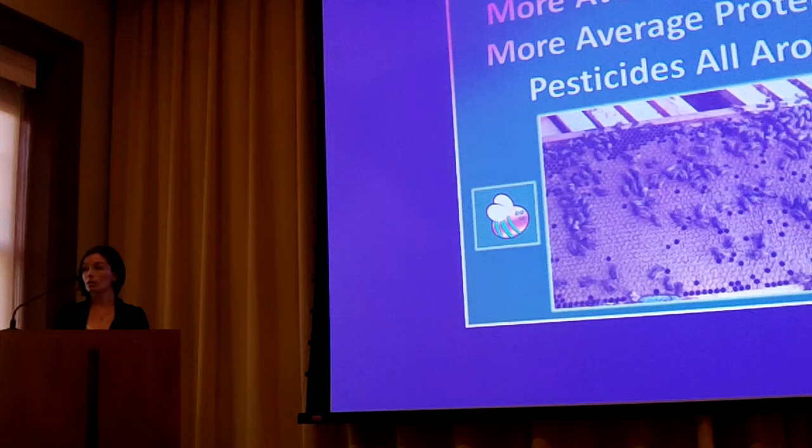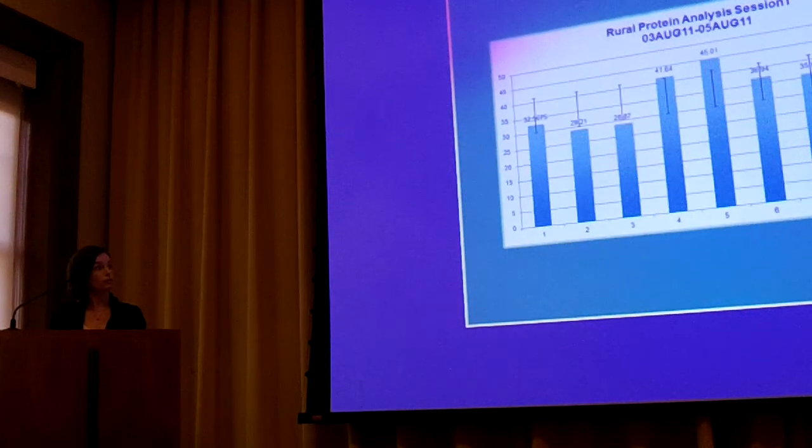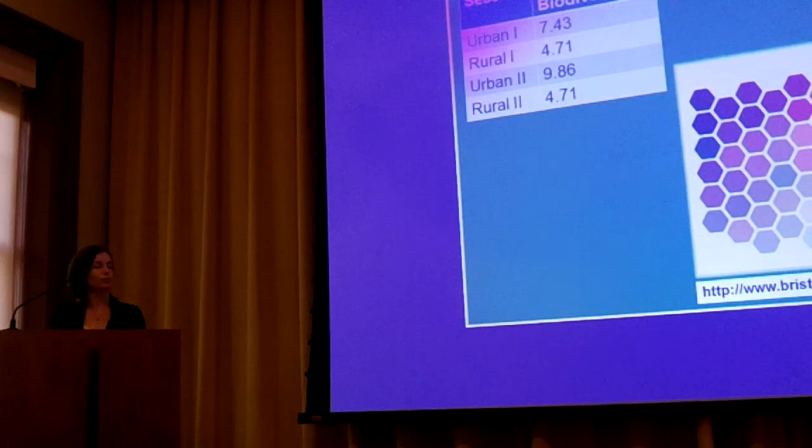Could you put the slide up that had the British URL for the pollen? Sure. It's really cool. The whole website is pretty cool. I want a website like that. There's a really cool pollen website here too, pollen.com. You bang in your zip code and it tells you what the prevailing pollen is right now. And if you dig in and click on the pollen source, it actually tells you about the plant.